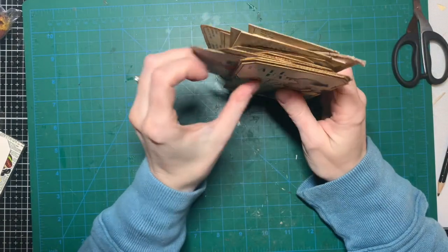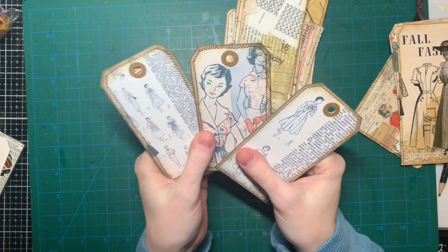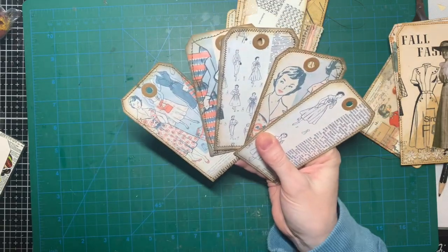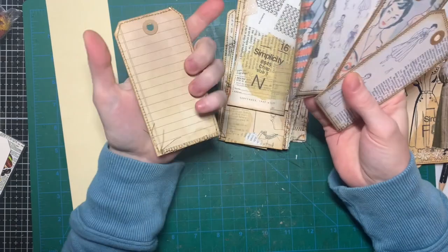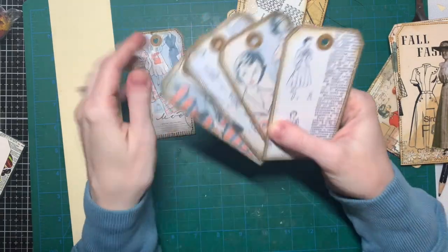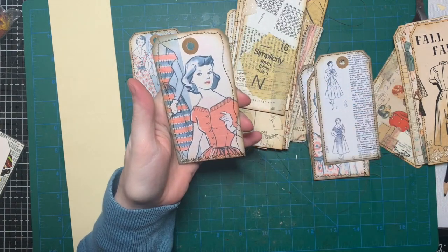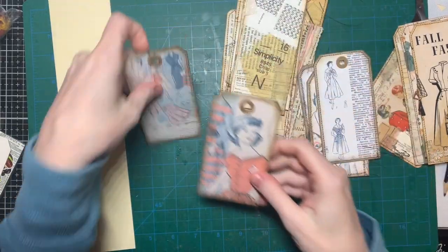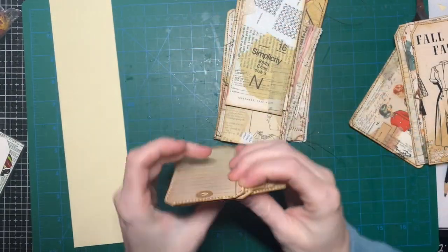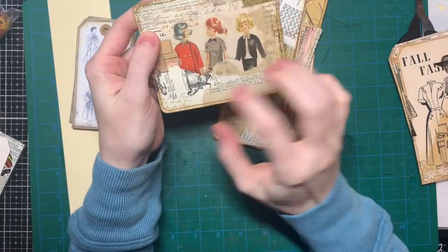I made a bunch of tags, and let's see, these ones I showed you in a previous video, in the first one, and I just put them on this kind of cardstock, the manila folder type, and backed them with coffee dyed lined paper, and I sewed around them, some with just straight stitch or zigzag, mini zigzag, and then this one is just some wiggly stitch. Like just wiggled the tag while I was sewing it. And then for all of them I punched out these hole enforcers for the front and the back. So I got 5 of those, and then I made this journaling card from the collage that I cut out last time.